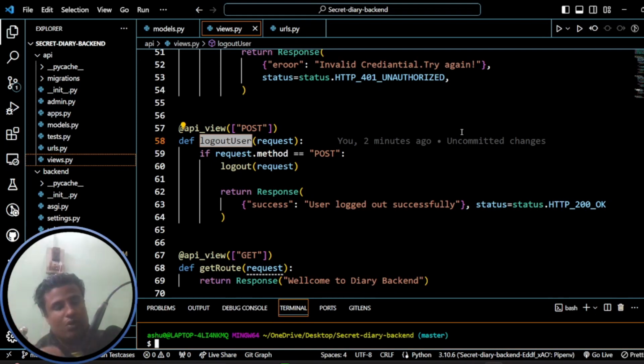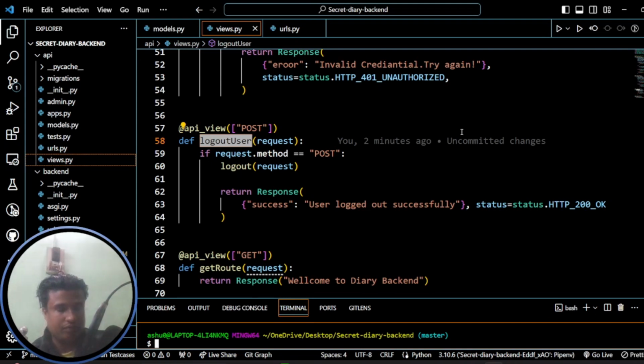So on that list, if the user clicks, they can get an individual diary entry. So for that, we will get an individual entry also, second get method. And third will be update. We want to update and we want to delete. For update we will use put request. For delete we will use delete request. Okay, so let's now design that entire view.